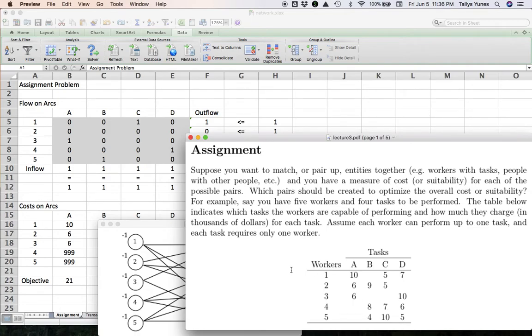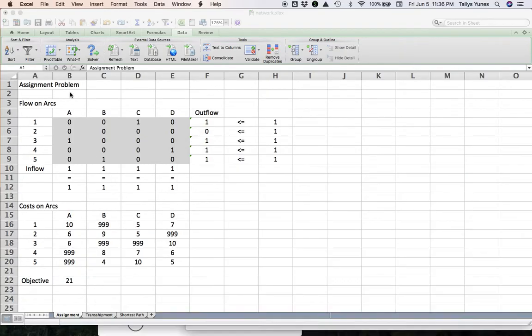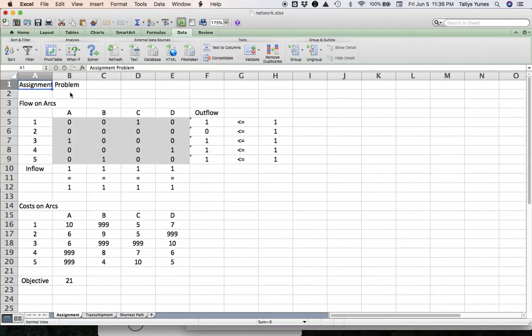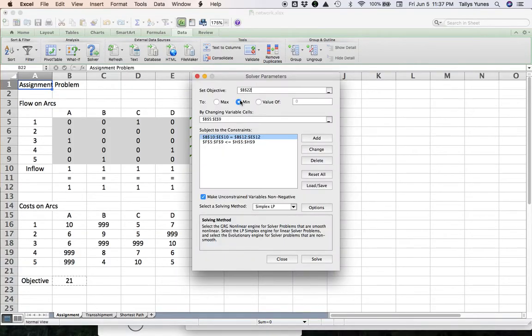So what if I had this version instead of these numbers being cost? If they represent quality of the pairing, and I want to create the pairings that maximize the overall quality. Oh, very simple change, right? Because these now represent good things, I would flip, right, in my objective function. I don't want to minimize, I want to maximize. I want to make them as large as possible.